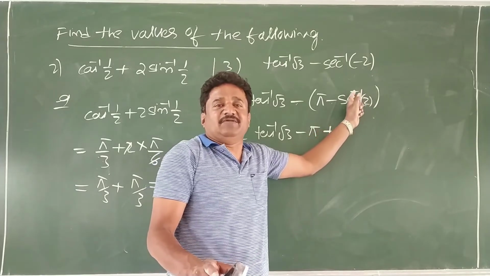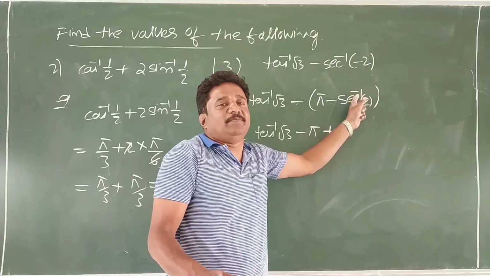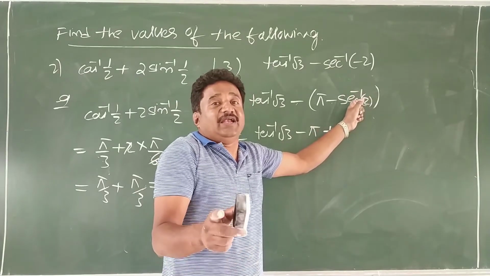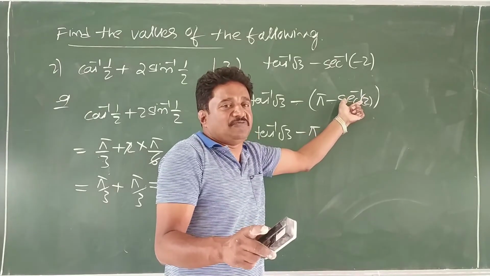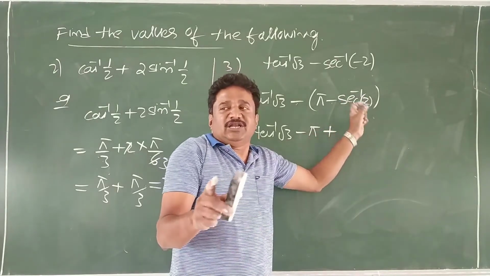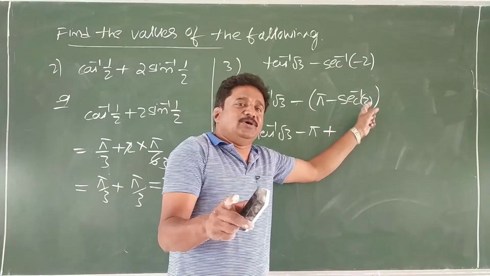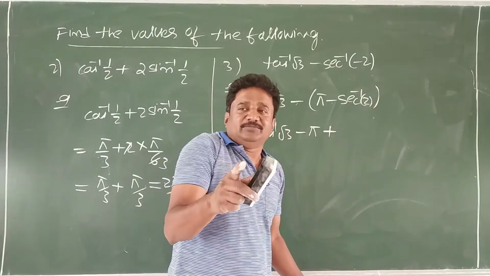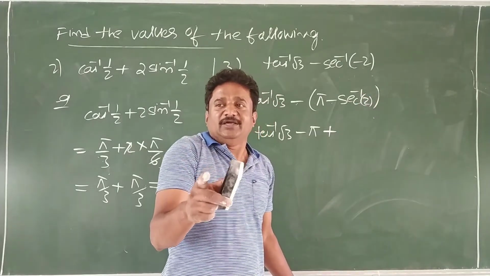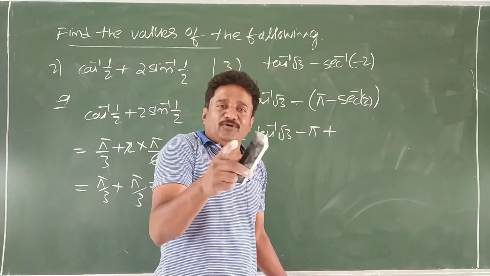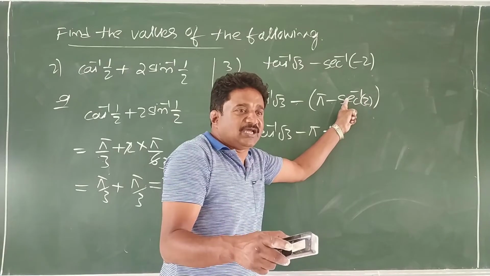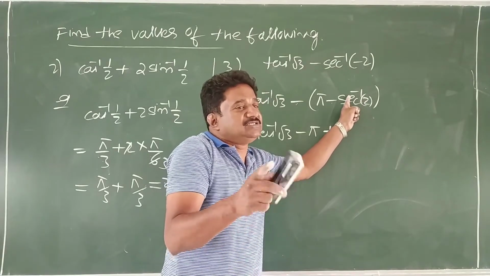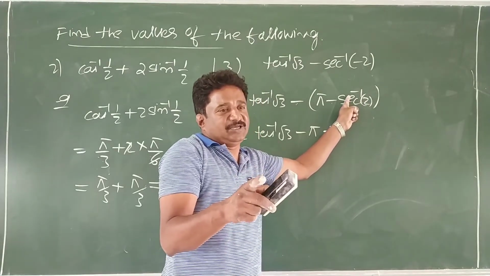What is secant inverse x? Cos inverse 1 by x. Not required. I write the value directly for this itself. 2. Secant is related to cos now. 2 means 1 by 2. If 1 by 2 comes in sine, we use 30. If 1 by 2 comes in cos, we use 60. 2 is appearing in secant, related to cos. Is it 60 or 30? It must be 60.